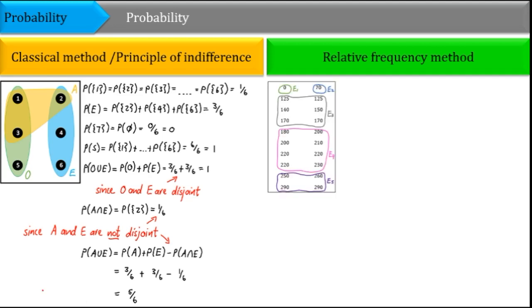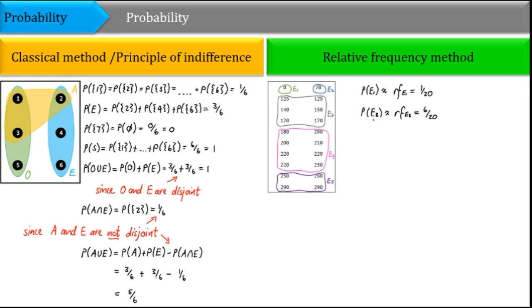Right, for the relative frequency method, we'll go back to the data set that I used in the previous examples. There we have the numbers 0 up to 290 in our table. We sorted this into a frequency table and histogram as well. And in this case, I'm just pretending that it's in the form of a Venn diagram so that it looks pretty much the same as the first one. The probability of event E1, which is this one over here, will be approximately the relative frequency of E1, and that is 1 over 20.